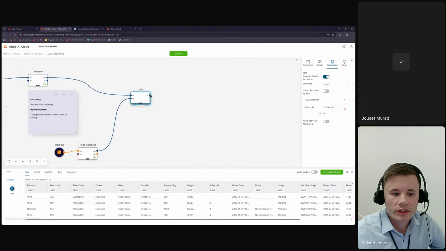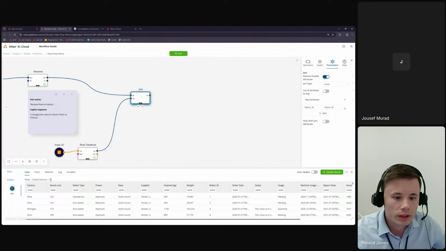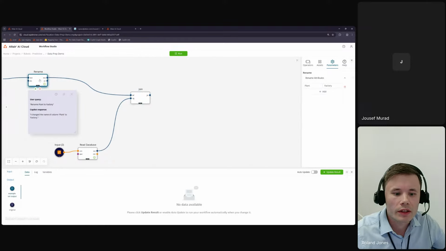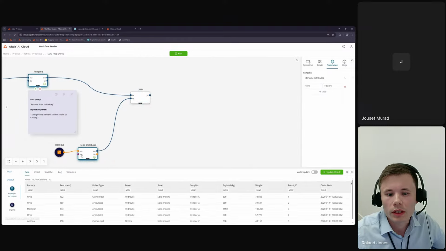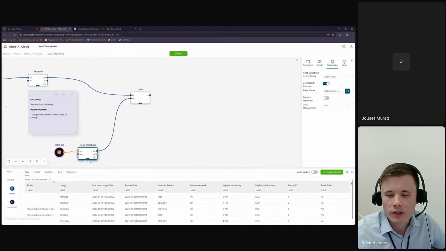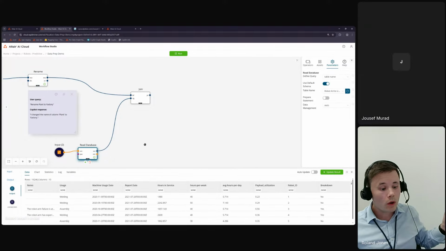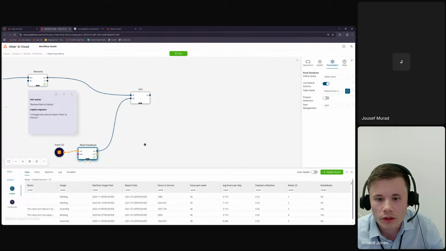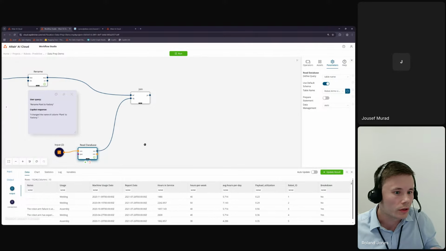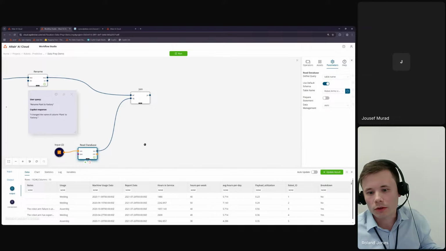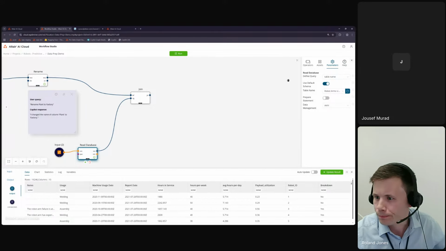And just to emphasize again, we've now got 19 columns in our output, whereas we brought together two tables, this table with 10 columns, and this table also with 10 columns. So we now have a much wider table with lots more information that we can use to build dashboards, to build reports, to build predictive analytics.